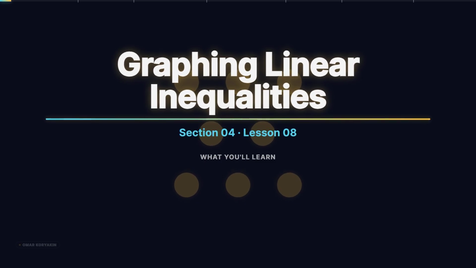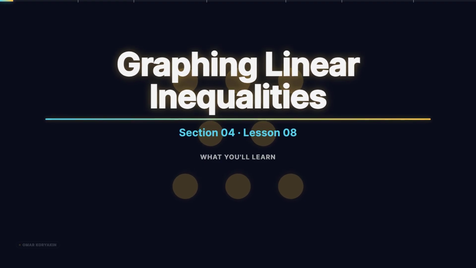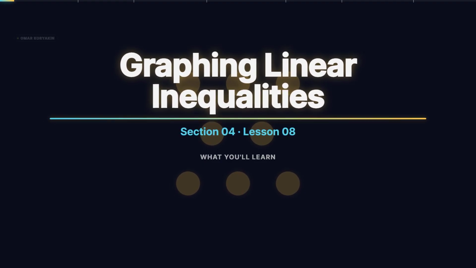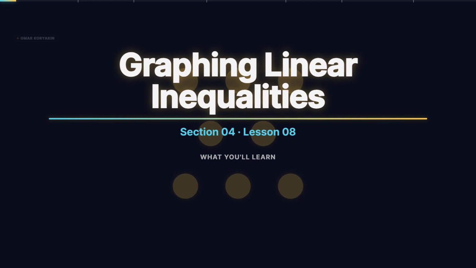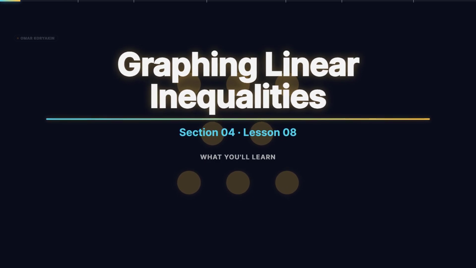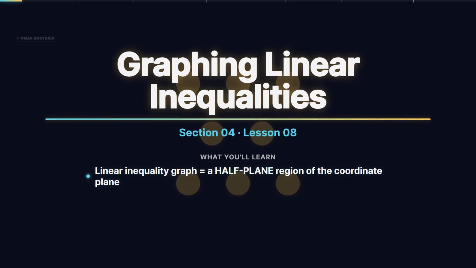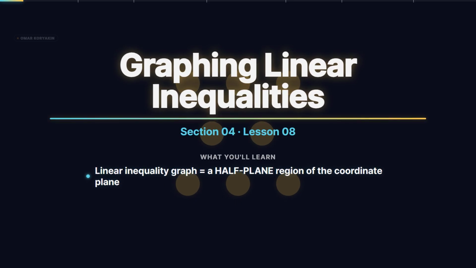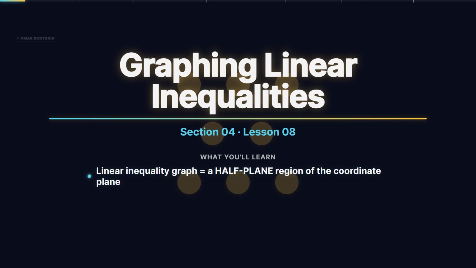The graph of a linear inequality is no longer a single line but a half-plane, an entire two-dimensional region of the coordinate grid that satisfies the inequality. Today we lock in the 3-step half-plane graphing procedure: draw the boundary line either solid or dashed, decide which half-plane to shade, and apply the test point method to confirm the choice. The half-plane visualization is the foundation for systems of linear inequalities and for the feasible regions of linear programming, both of which appear in later courses.